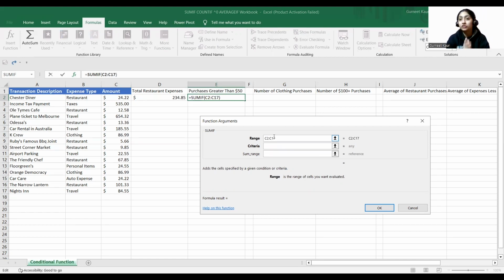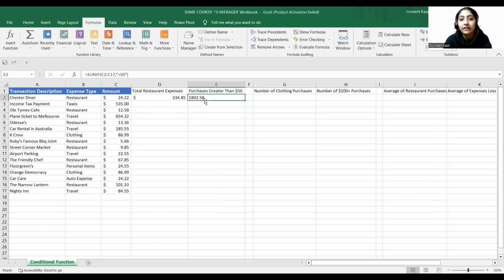Here I do not have any certain criteria like any restaurant type or travel type, I just mention the range of amount. The criteria here is that it has to be more than $50, so I'll mention greater than 50. Then the sum range, I will not mention any, and I'll just click OK.